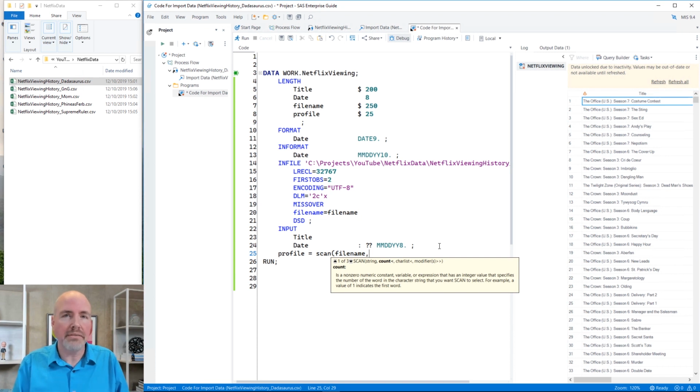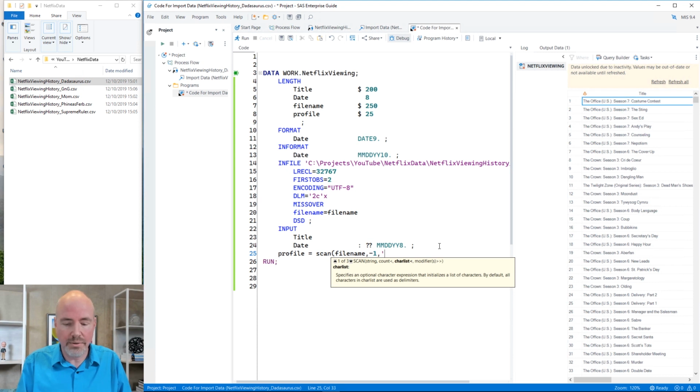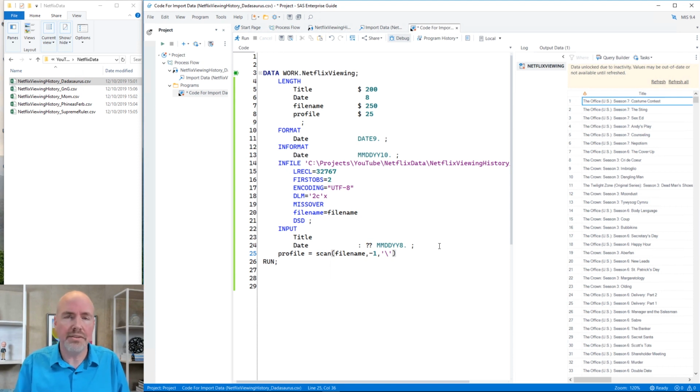Like you have a file that's C:\users\YouTube\Netflix\ and then your file name. I just want the part that happens after that last slash. So because I'm scanning backwards from the end, I'm going to use a -1. So basically I'm going one token back, and the delimiter I want is the slash. We'll share more about the scan function, how you can use that, in the description for this video.